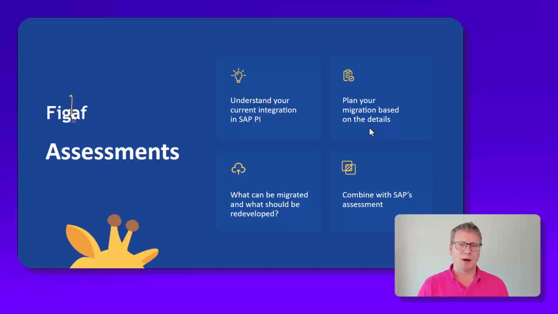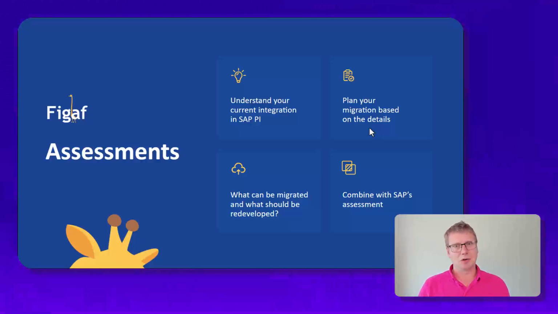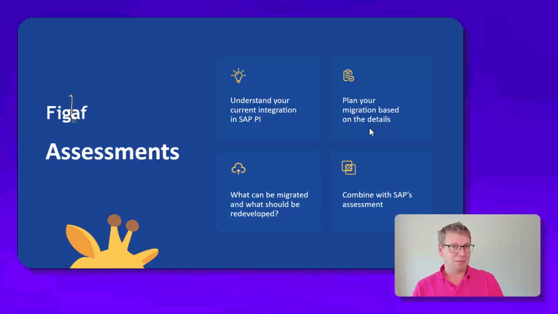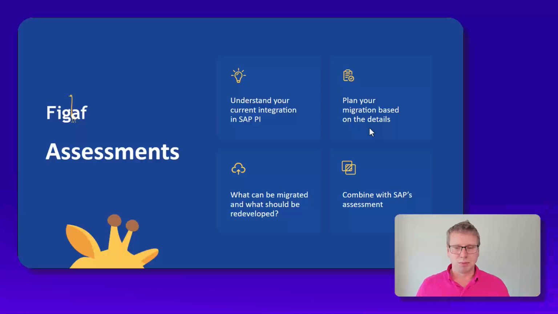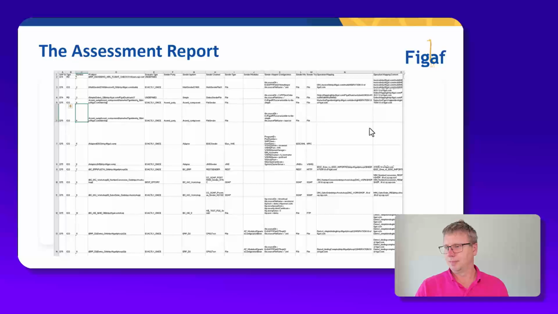It will not come up and say this migration is going to take 236 hours, and not about what can be migrated or what has problems migrating, but it is a tool for you to go through and understand what goes on. You can also combine the data from this with the SAP assessment and then figure out what's really relevant for you. And it ends up with a report that looks like this.